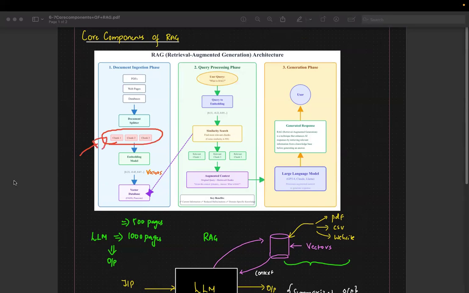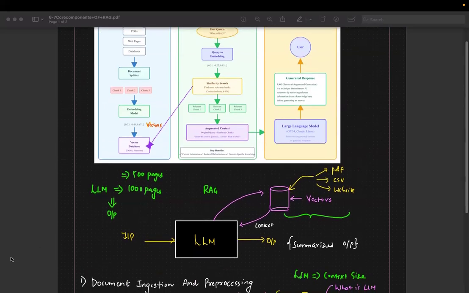The embedding model's main aim is to convert this text data or any kind of data that is available over here into vectors. So these are nothing but vectors. Okay. So once this embedding model converts these chunks into vectors, they get stored in the vector database. Now there can be different vector databases, Pinecone and all.